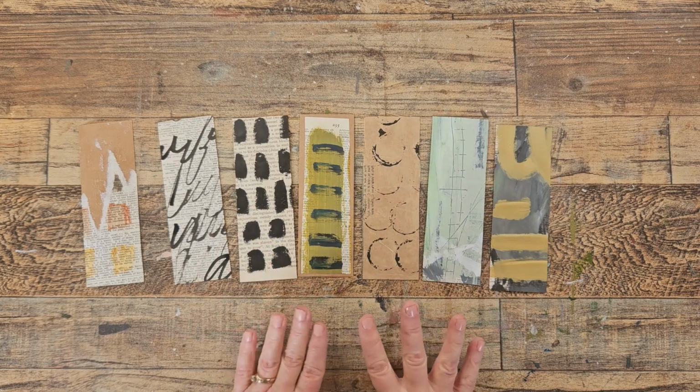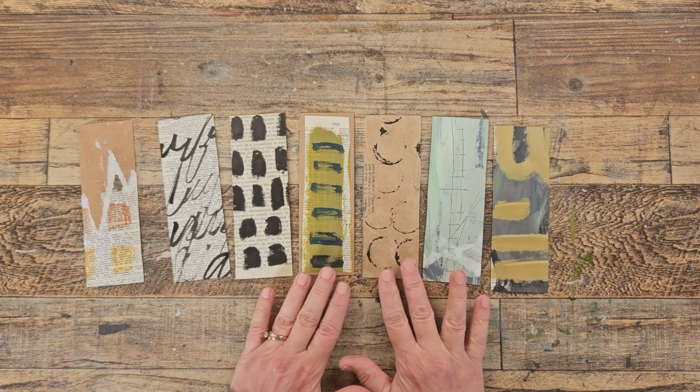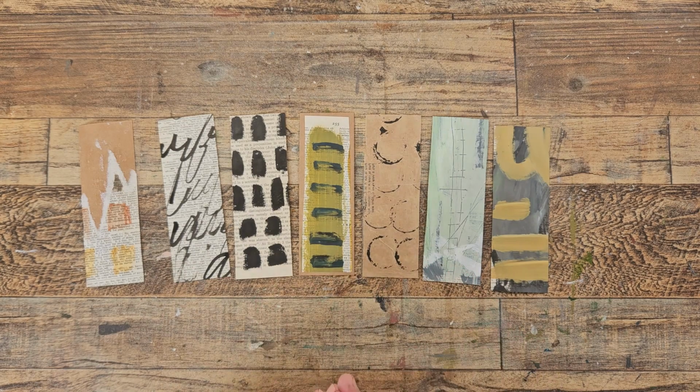So this is a very simple project, but it's a great way to use your collage or to make art in a non-threatening way. This is a very practical use of your collage paper or of making art. It's something that you can use. And anyway, I hope this inspires you to make some bookmarks and to think about your small bits and pieces that you could do.